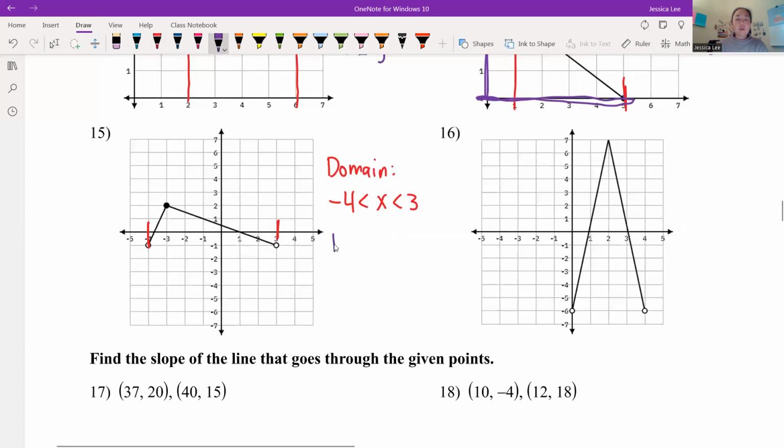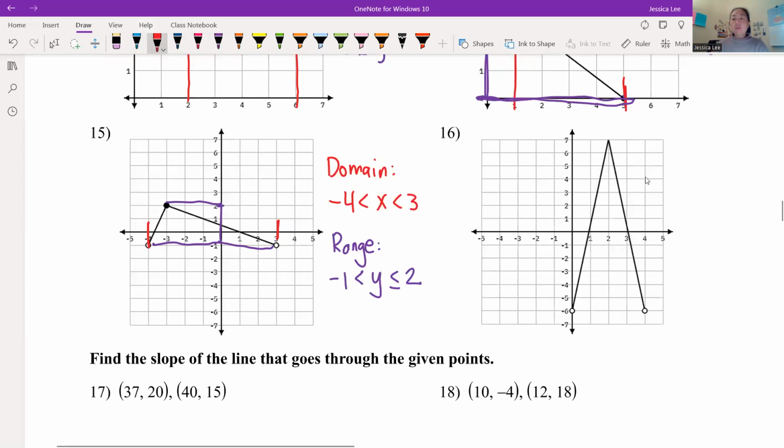And then we're going to go range. And a range is how low it goes. So it's as low as -1. And notice that both sides is open circle, which means that it's not going to equal to. Even if one of them is a closed circle, then it can equal to, because at least on one side it can equal to it. So -1 is less than y, which is less than or equal to, it goes all the way up to, right here, just 2.